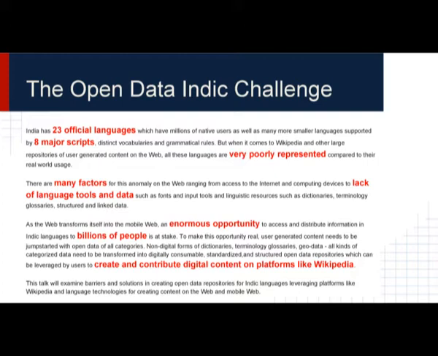So I look at the web as a really amazing opportunity. It's the first time in the history of mankind where everybody can have access at an equal level to a platform where everybody can talk, share, and present ideas on. It really is that powerful. And yet, we are completely underrepresented, much as we call ourselves a very technologically aware population, but we're very, very underrepresented. And when we come to Indic languages, it's even worse.